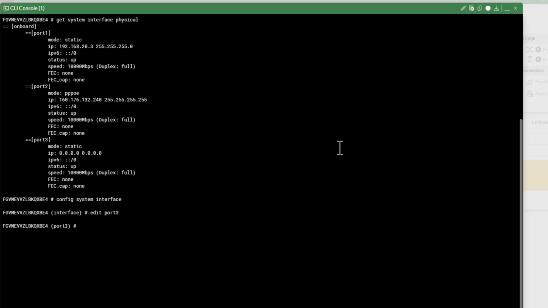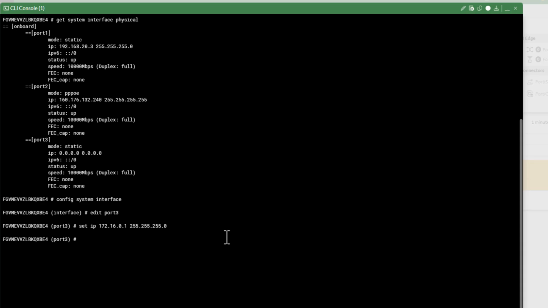And here, if you want to set up an IPv4 address, we can just type set ip. For example, let's use this IP address, 172.16.0.1. We have also entered the subnet mask, and here I'm using 24, and that's all.